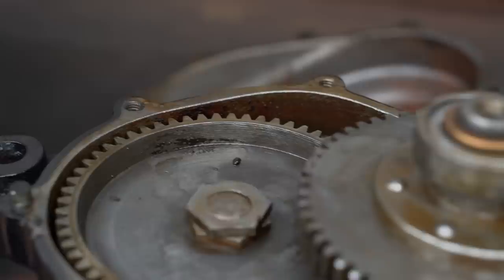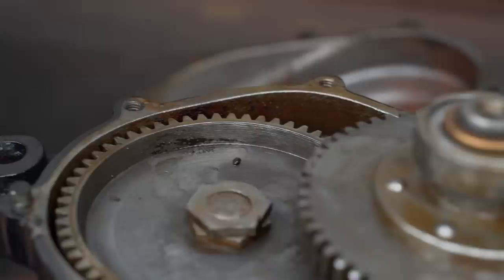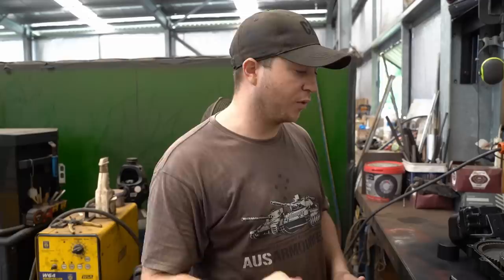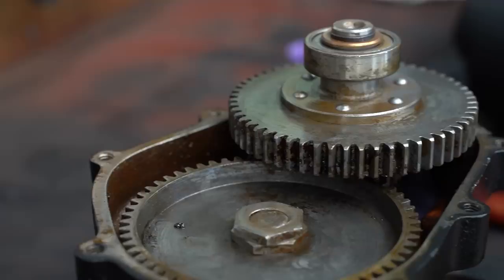I've had to clean all the inside out. I used Kero first, then degreaser, went through it, cleaned it all out. It looks perfect — like there's nothing wrong with it. It was just old grease with grime and stuff we don't want in there. So I've pulled it apart, cleaned it out, and reassembled it. I've cleaned the outside: wire wheeled it, went around with the orbital sander, went around with the scraper, thoroughly cleaned it, and now I've primed it. So now we're just going to put it back together, pack it with grease, reassemble it, then tape up where needed and paint it white.